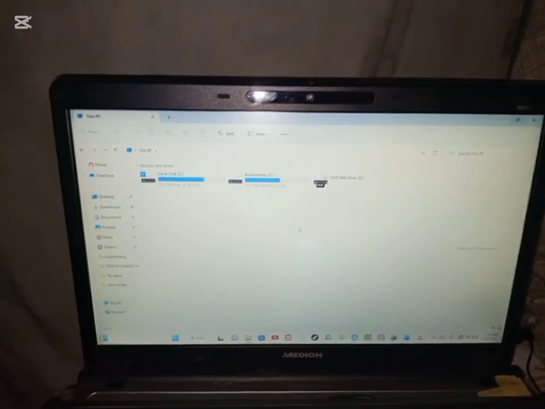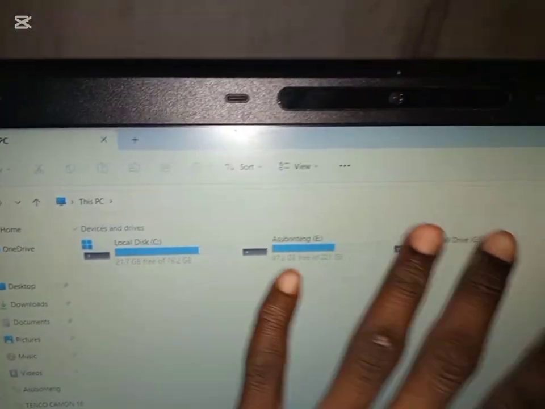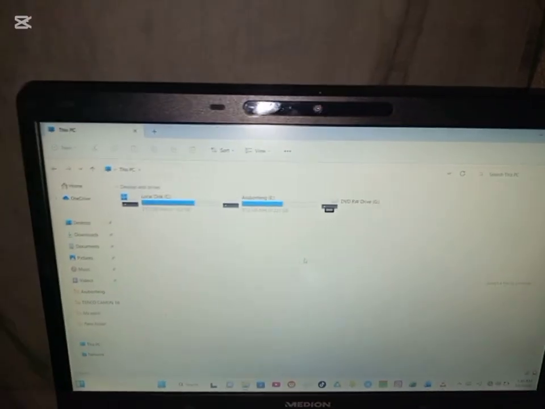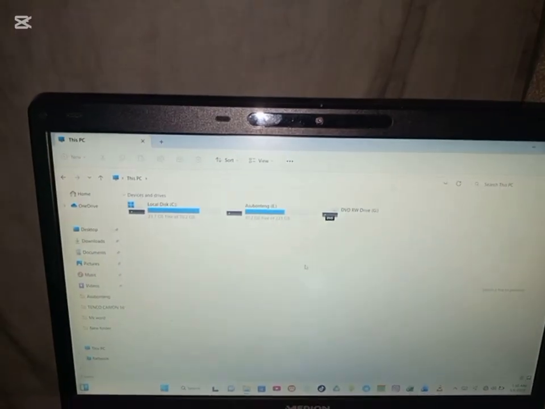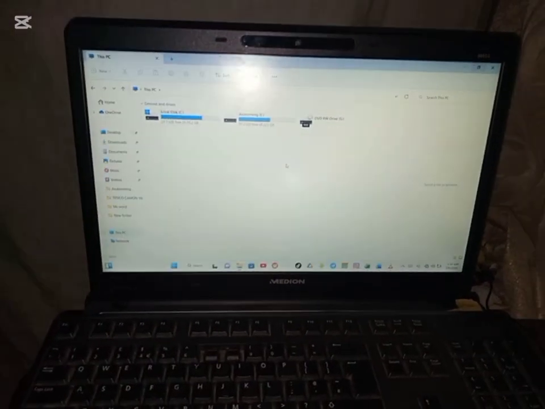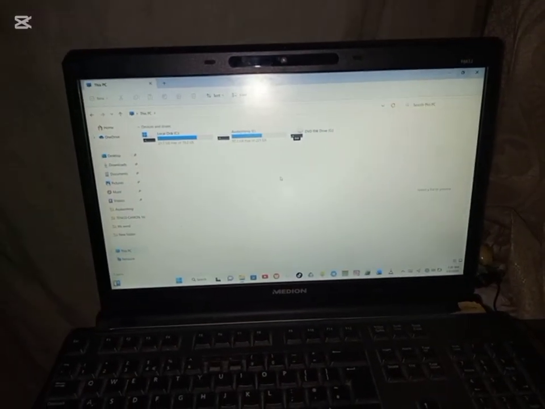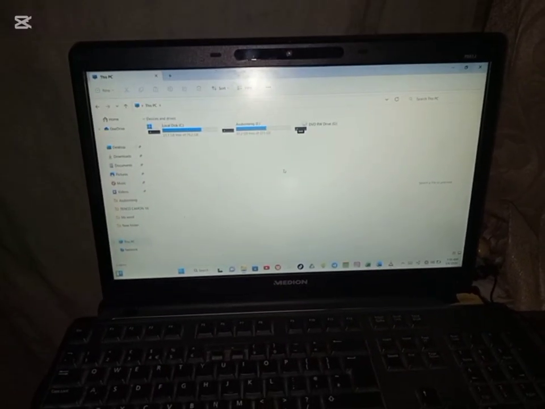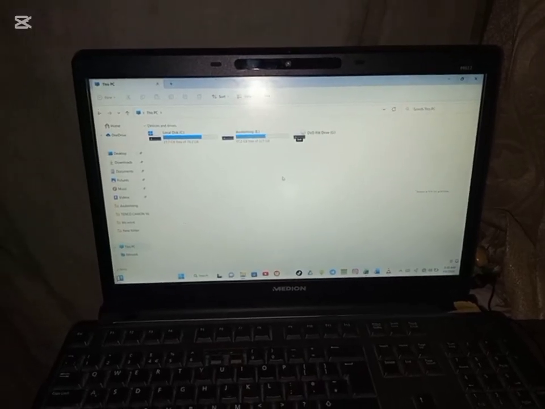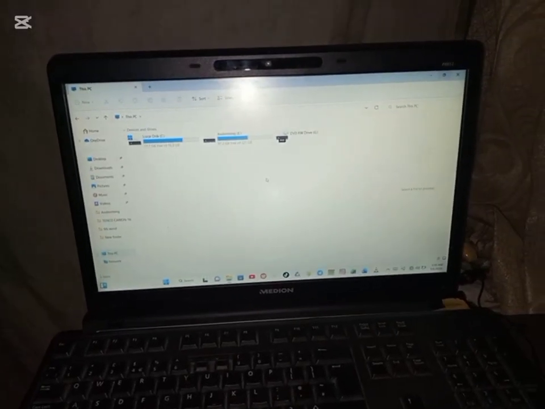So this is how I partition. Also, I'll teach you guys how to partition disks, which is not difficult. Those who don't know how to install Windows, don't let this disturb you. You can download Windows in two ways. I'm going to teach you how to do it the two-way, or you do it the one way.